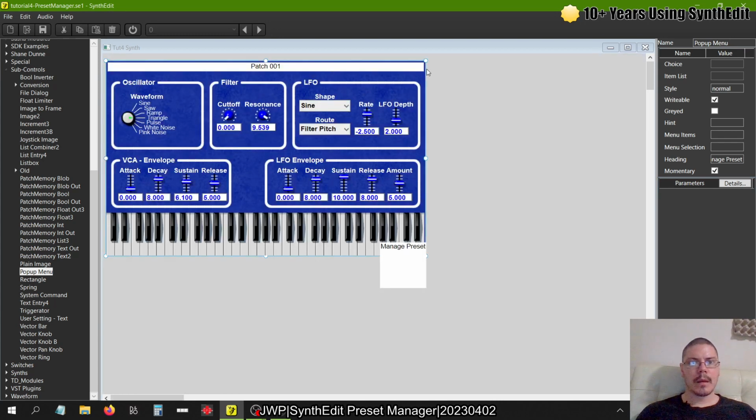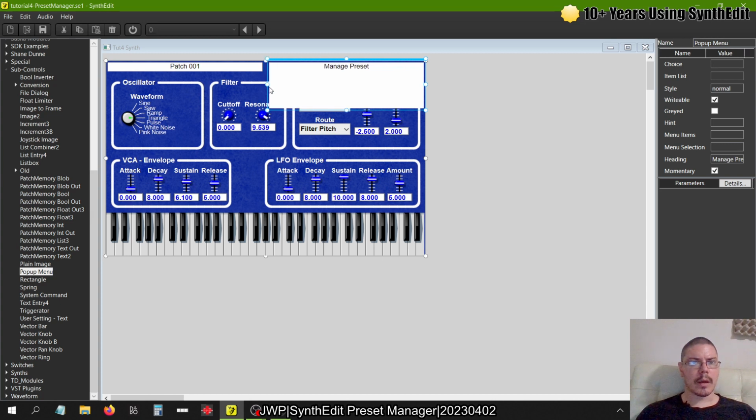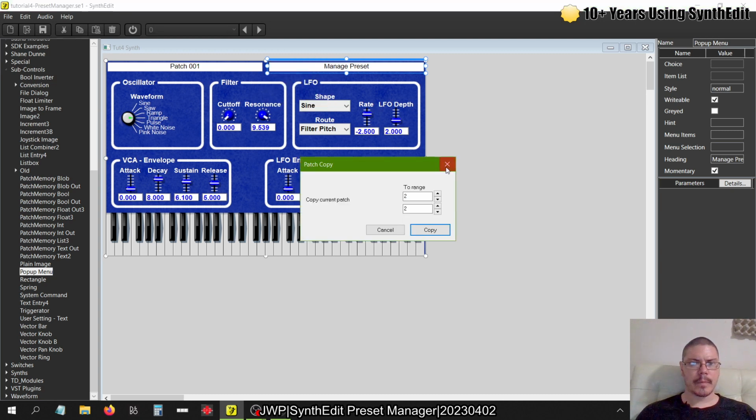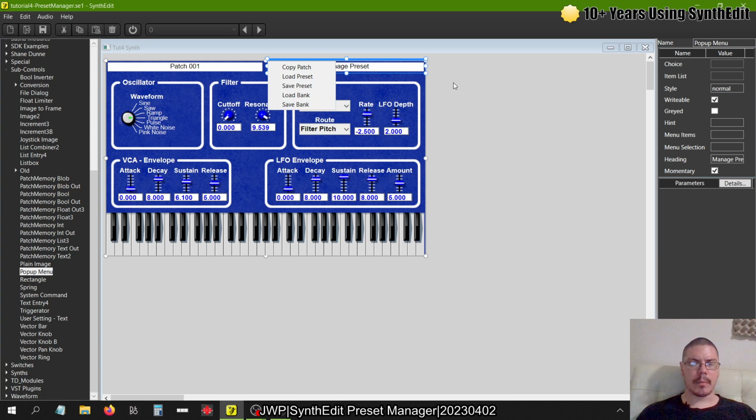However, we do have a decent amount of space up here. So to make room for it. And it does look like my synth is off the grid a little bit. Perhaps the starting box is, yeah, it's a starting box. And again, it's still kind of off the grid, whereas they're not exactly linking in the middle, meaning that there's an extra 8 pixels. However, we'll just leave a little small space here. Yeah. Now, if we click this, we now have the pop-up menu for copying or loading banks or patches.